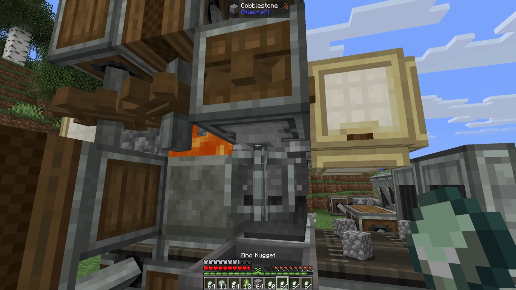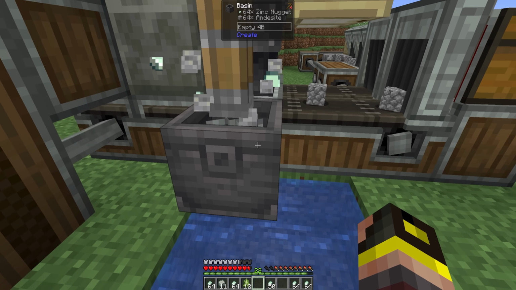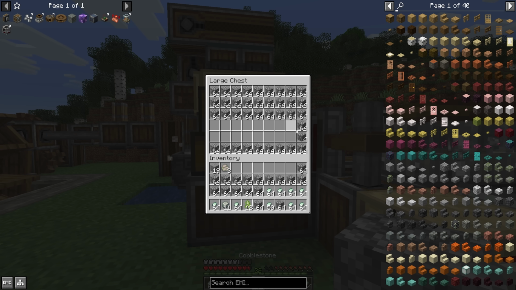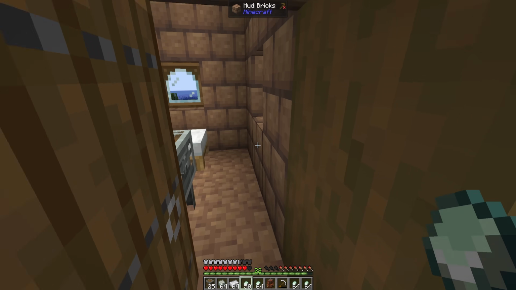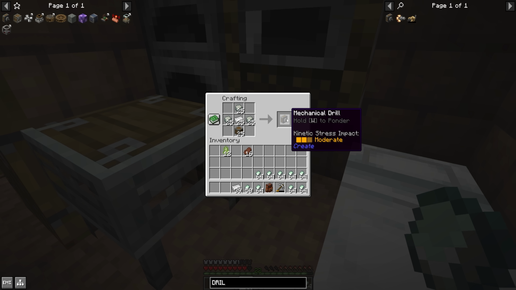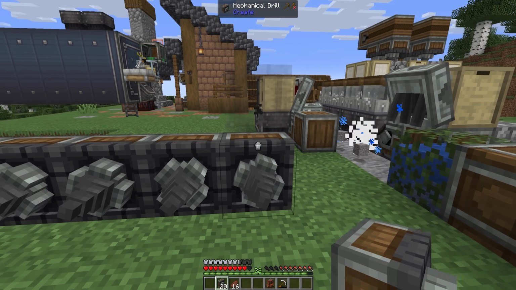That's helpful. Now, what we're going to do is chuck some zinc nuggets and some andesite into the mixer. And that's going to give us twice as much as if we were to manually craft it. I'm also going to grab a bunch of cobble from over here, actually, and dump that into storage, just because it might be useful. So I've used up all the andesite that I had. Let's see how many drills we can make. 25. I'd say that's pretty good. So 25 drills. That's not too bad, I guess.